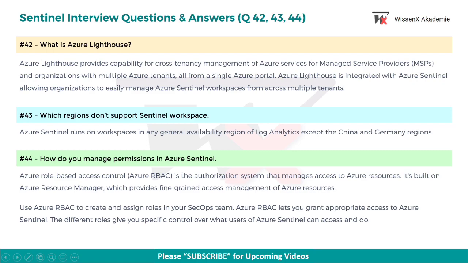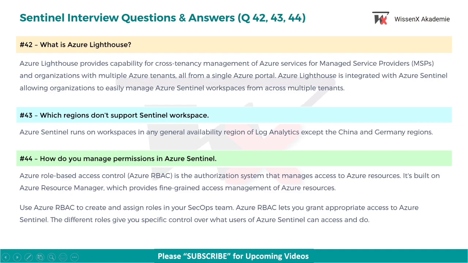Next, what is Azure Lighthouse? Azure Lighthouse provides capability for cross-tenancy management of Azure services for managed service providers and organizations with multiple Azure tenants, all from a single Azure portal. Azure Lighthouse is integrated with Azure Sentinel, allowing organizations to easily manage Azure Sentinel workspaces from across multiple tenants. Next, which regions don't support Sentinel workspace? Azure Sentinel runs on workspaces in any general availability region of Log Analytics, except the China and Germany regions.